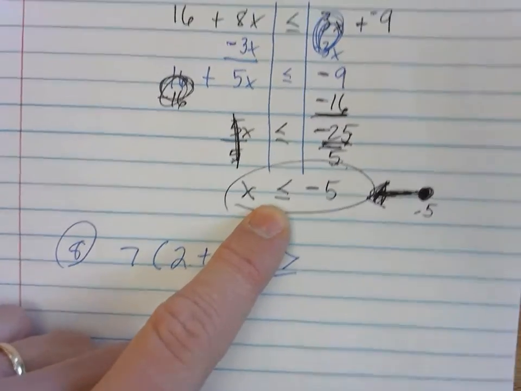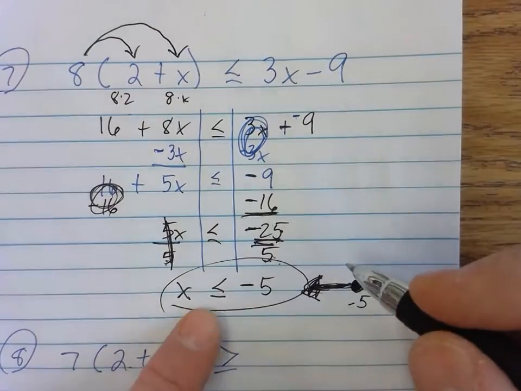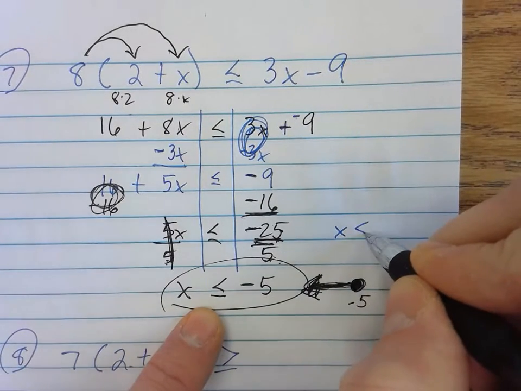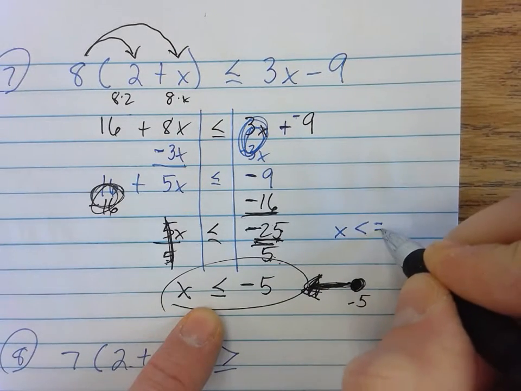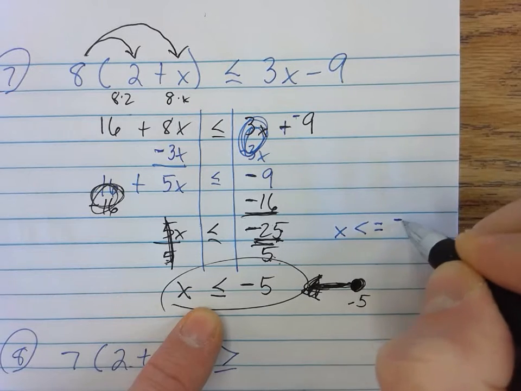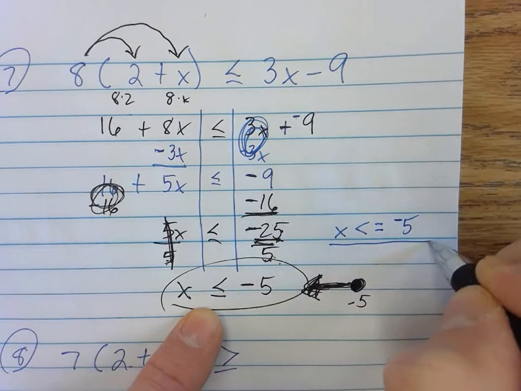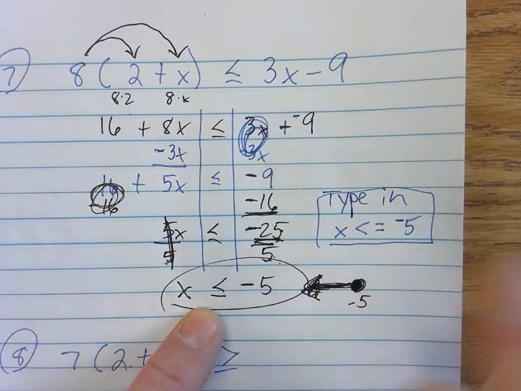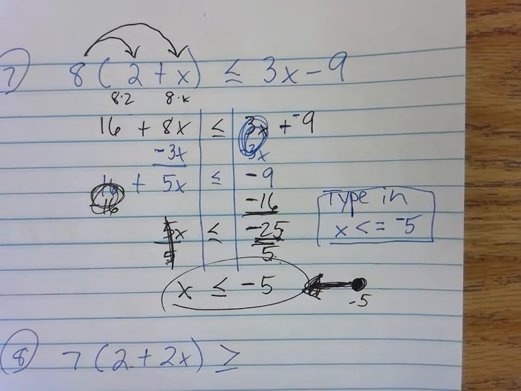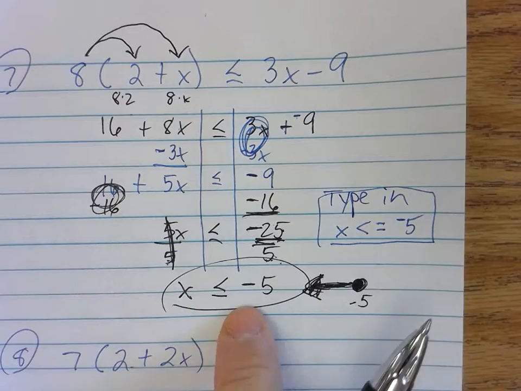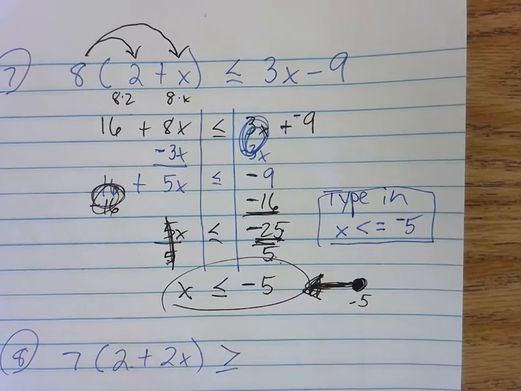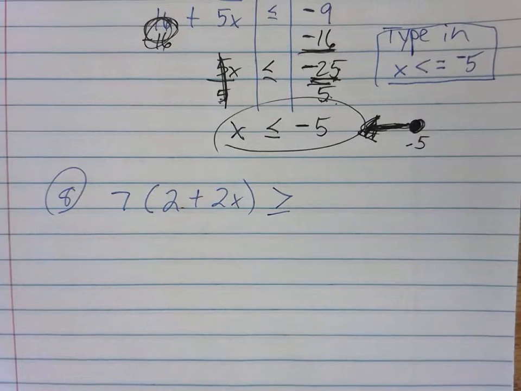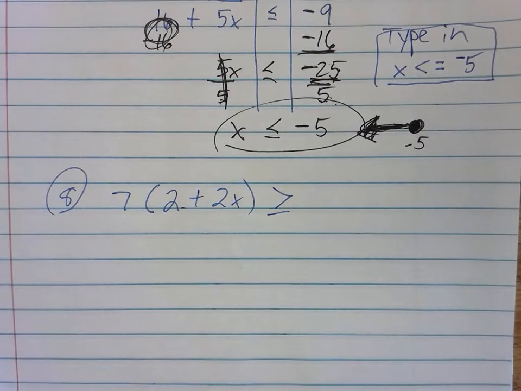If you type it in, to type in the answer, let me go back and do that. When we type that in, type in x, then type in the less than, and then the equal sign, just put them all back to back, and then negative 5. Just type it in like that. Don't put any spaces in there, just hit x, less than, equal, negative 5. That's the only way we can get that to work, so you got to hit the less than and the equal sign. All right, let's try this one. I'm sorry, I forgot about that. I got a little ahead of myself there.